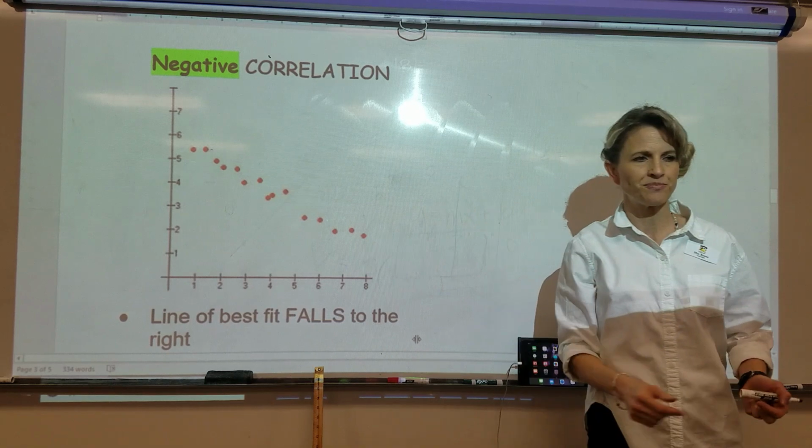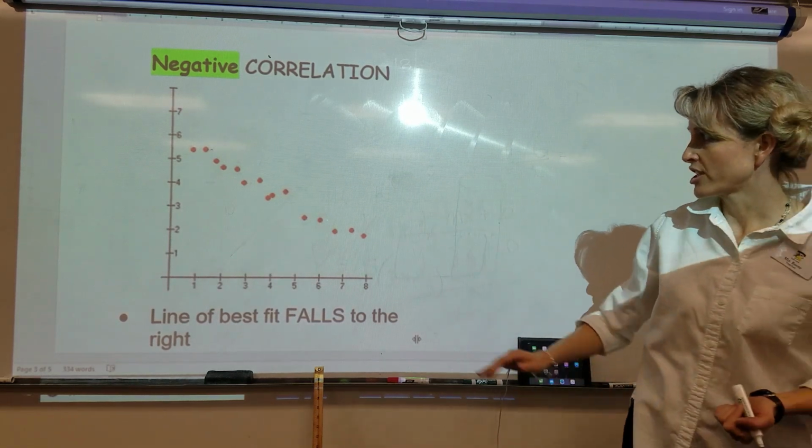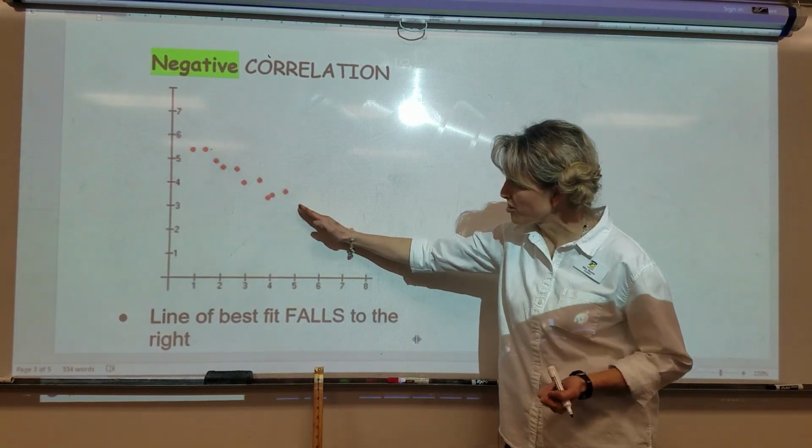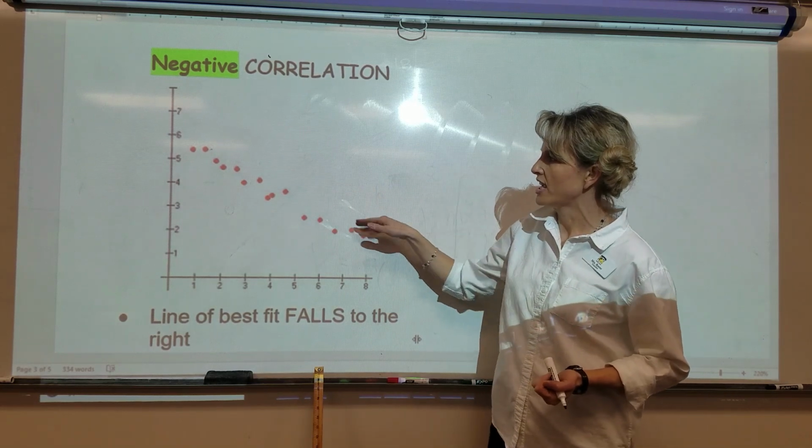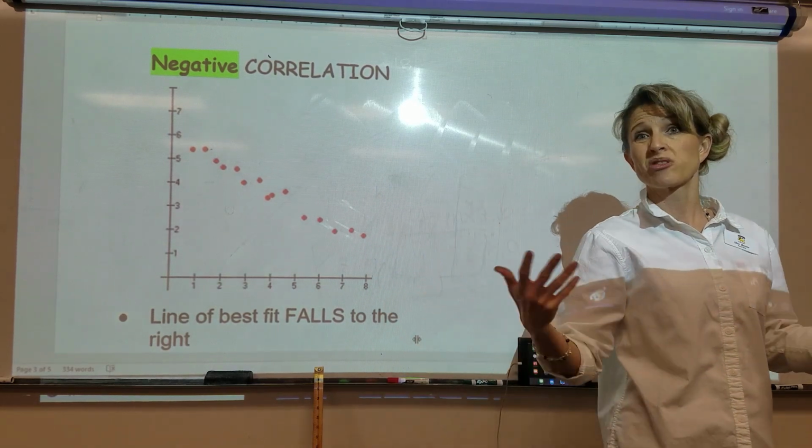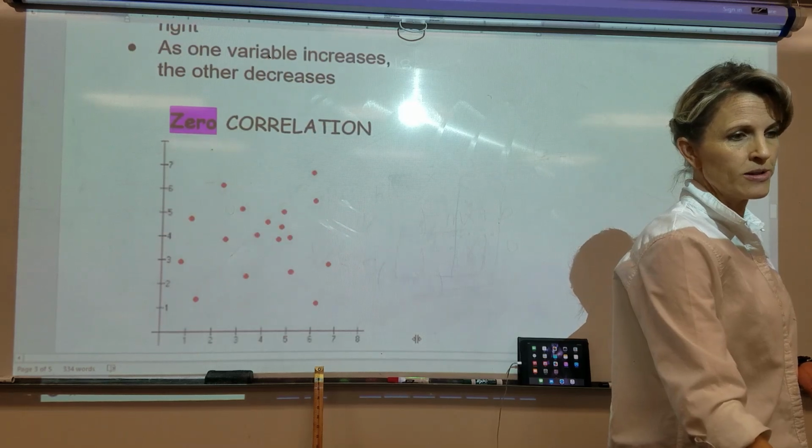What is it called? Get ready? Negative correlation. Remember, if my line was sloping downward, my car was driving left to right, and it goes downhill, it would have a negative slope. So it works with negative correlation as well.